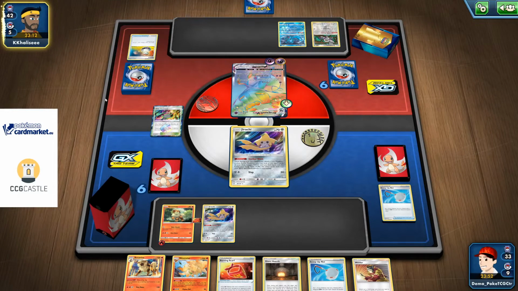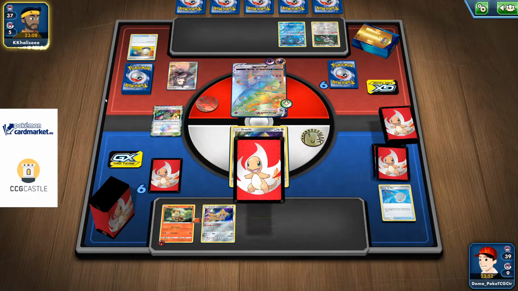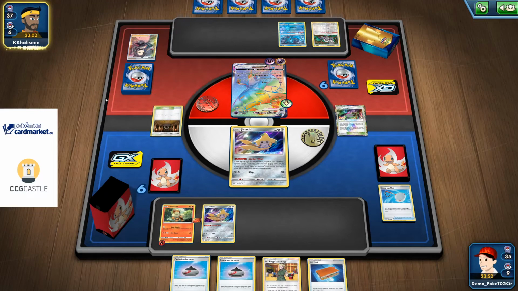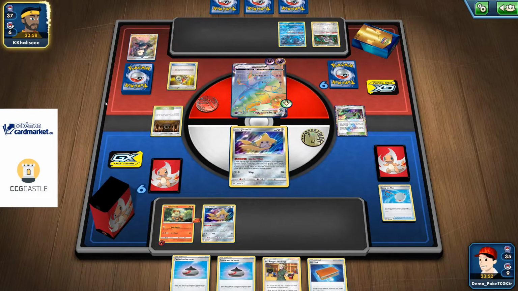There's a Switch, and the last card in my opponent's hand is a Marnie. Oh, no way. You gotta be kidding me. Oh, come on, what a messy hand that is. And there's even a Shrine of Punishment. Well, I've been punished by the Marnie, no question about it.